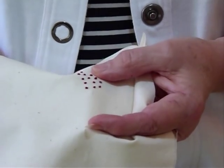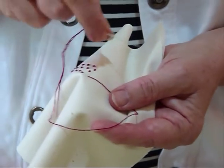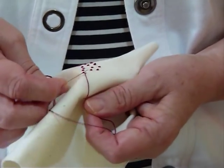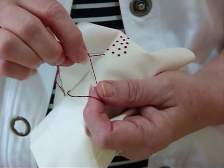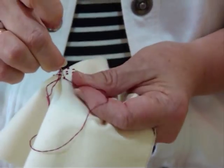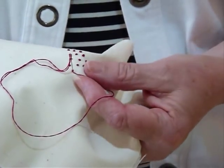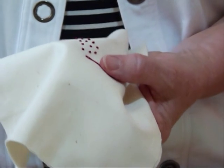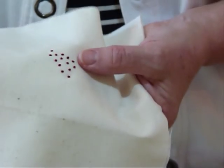We'll do one more just to make sure. Bring your needle up, away from you to form a loop with the needle going in the same direction, wrap it round the needle twice, turn that around, go back in very close to where you came up but not in the same hole — if you go in the same hole it will actually pull the knot right through, which is not helpful. Pull that gently so that it forms a little knot around the needle and down against the fabric, hold that with your thumb, pull the needle the rest of the way through to the back, and as you get there just gently release that and keep tugging till that forms a nice firm little knot.